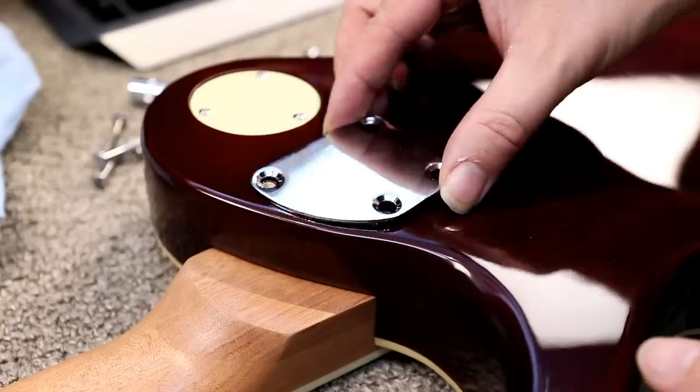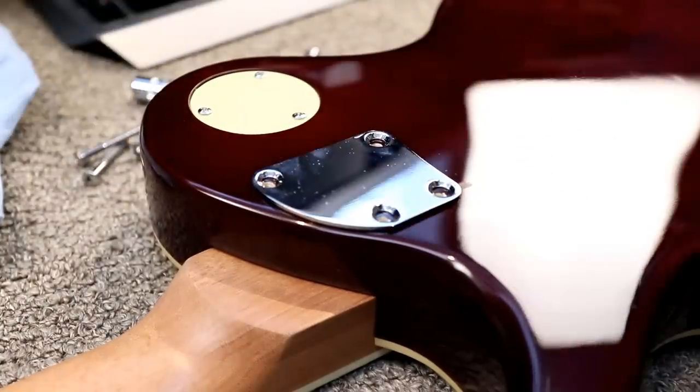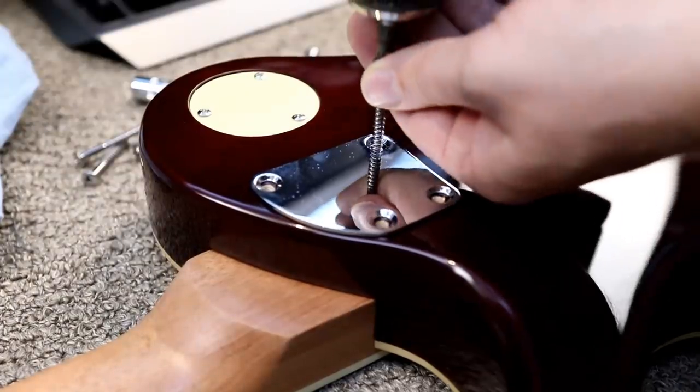Now this is getting exciting. We're getting so close. So here we go. Let's attach the neck to the body. Hard to believe we're at this spot already.